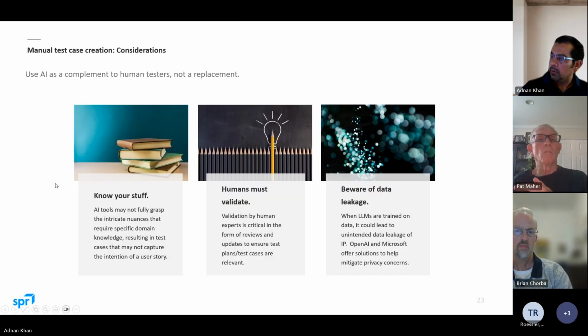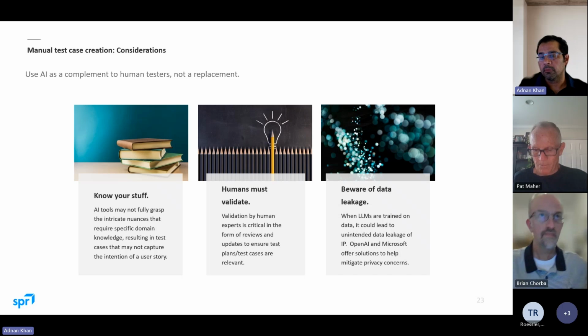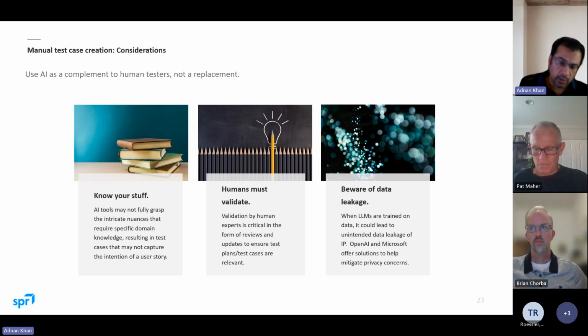Okay. So again, same thing that I mentioned earlier with user stories: the test cases that are generated by AI are not the final edict, but more of a starting point, right? You still need a discerning eye and almost an expert in this area to refine and adapt them according to your specific requirements of the project.